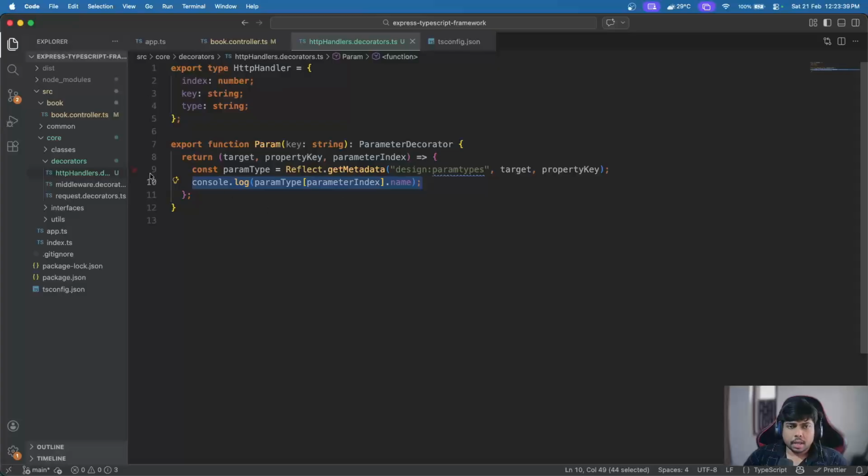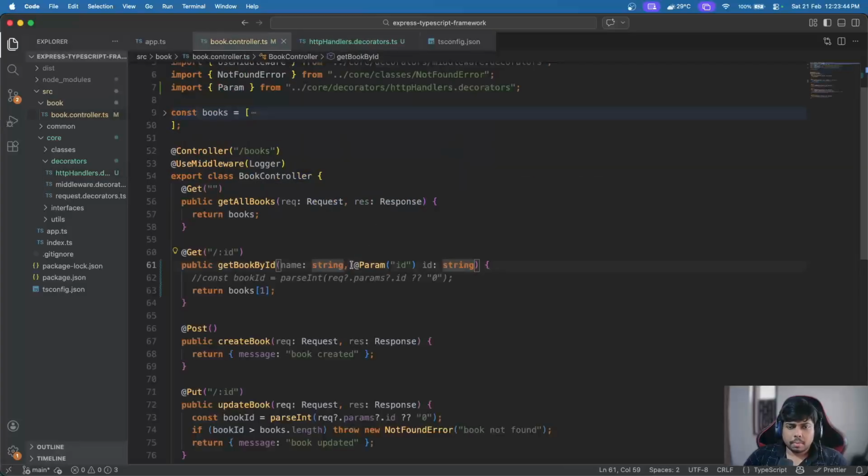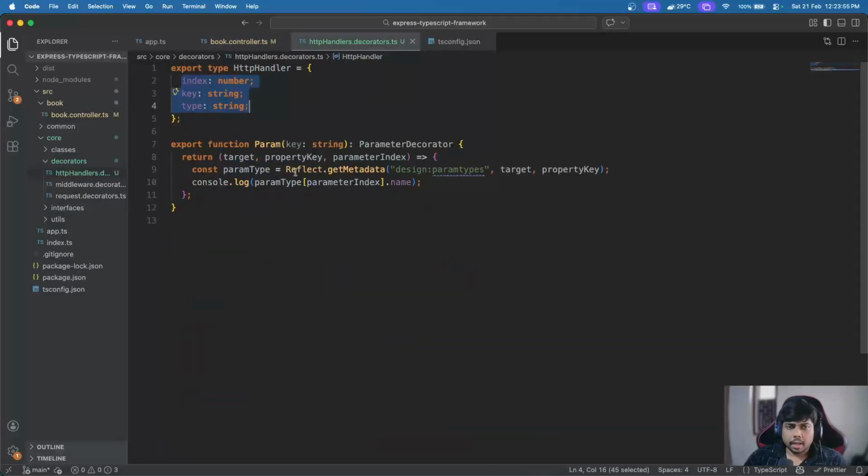Now, can I add this information simply in the metadata? There might be a possibility that there are multiple params, and later on we are going to introduce query strings also, right? So before adding anything to the reflection, I have to read if anything is already there in the reflection and then append to that. This is the pattern that we have been following.